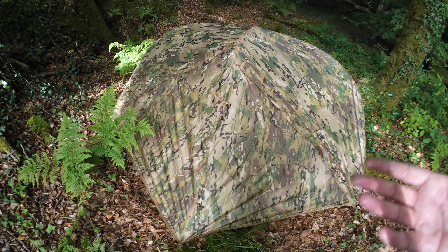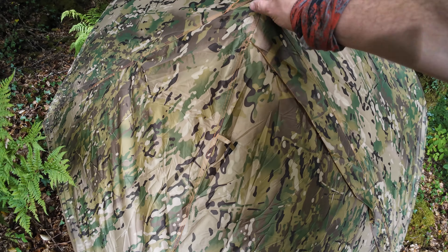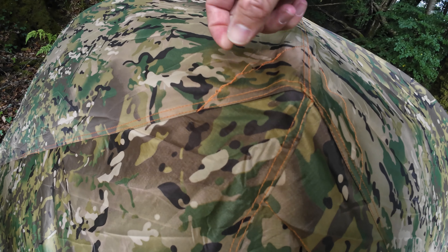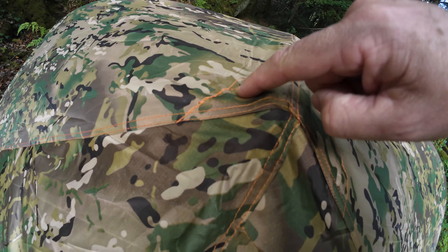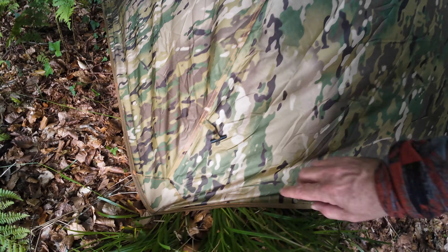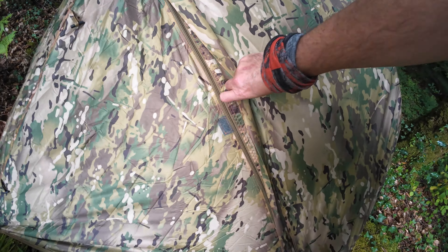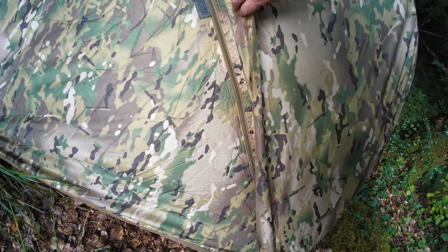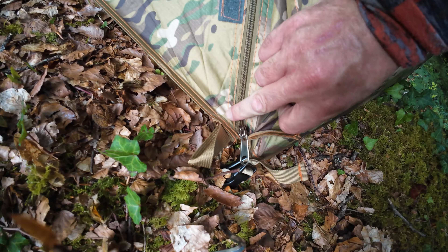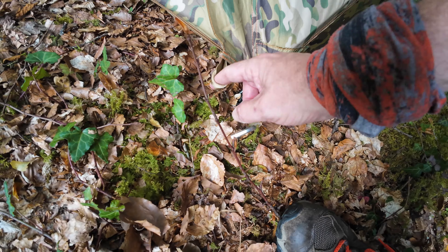You have a zip that goes over — let's have a look. They're fairly basic zips. They don't look like they're water-sealed or anything like that, but it is a two-way zip which is great. This can fold back. It is a very small entrance — I know I'm not the biggest man in the world but it is a very small entrance. The bathtub comes up a good bit at the bottom, about a foot off the ground. The quality of the material is surprisingly good for the price — you can get this for a hundred euro. There are six pegs — let's see where these go, just one in each corner.